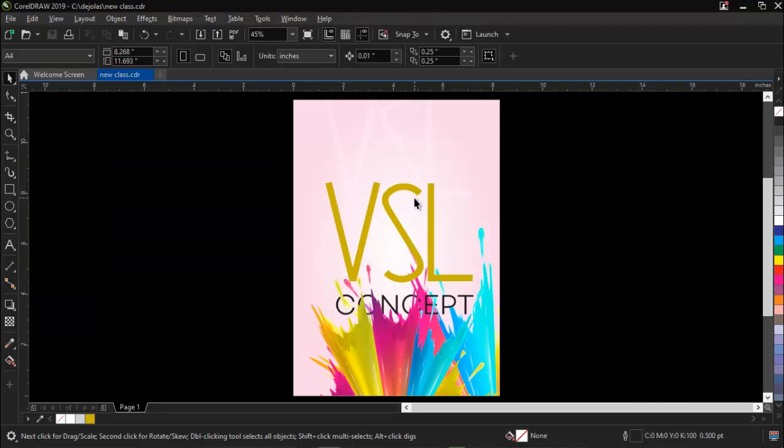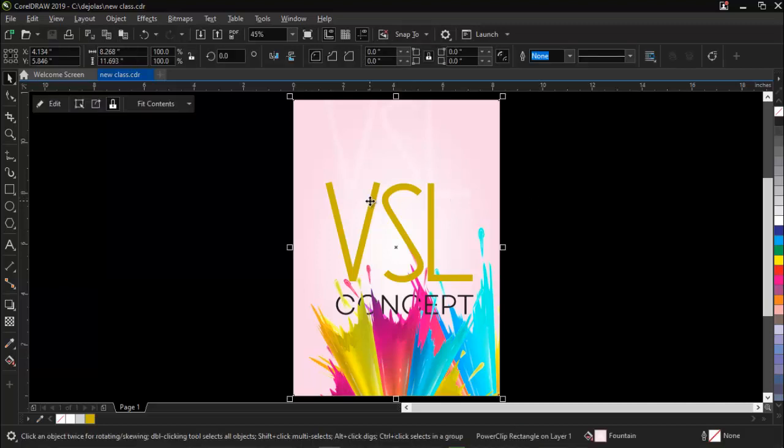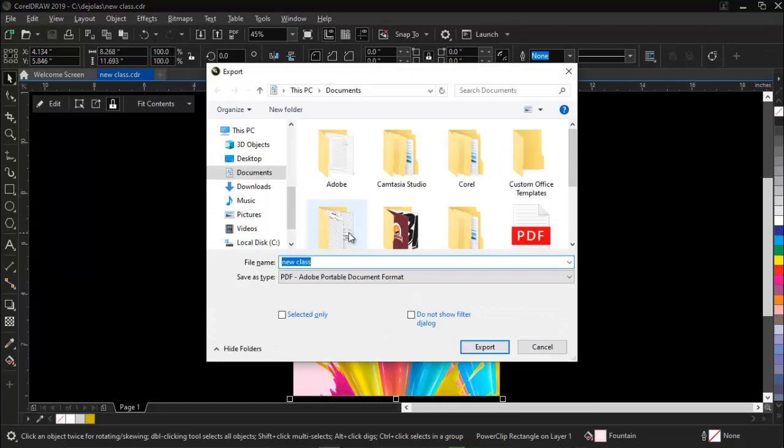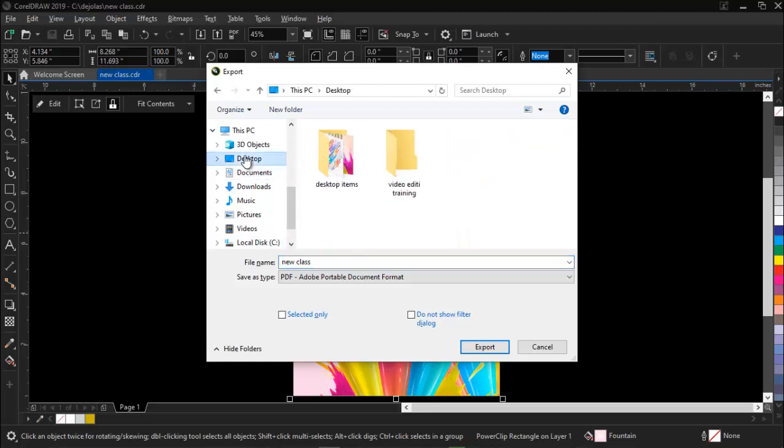Now let's turn this to a PNG image. Remember, for you to be able to use a mockup, you have to convert whatever file you're using to a PNG image first. So let's select this and press Ctrl E on our keyboard. Select it with your left click, then Ctrl E. You can change your storage location to where you want your file exported, like the desktop.